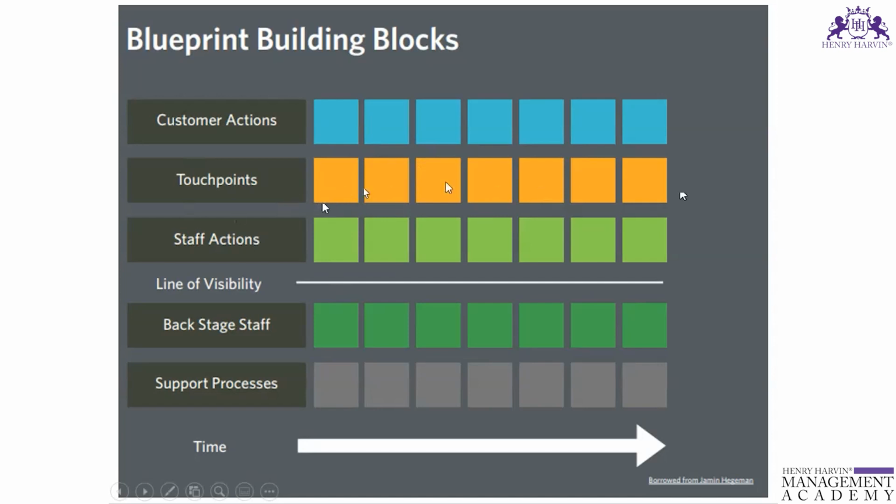What can be the different touch points? A touch point can be maybe a relationship banker. There can be a counter for customer service, so that can be a touch point. The staff action is there can be a personal banker. Since it is a big amount, maybe we need to go to the manager.